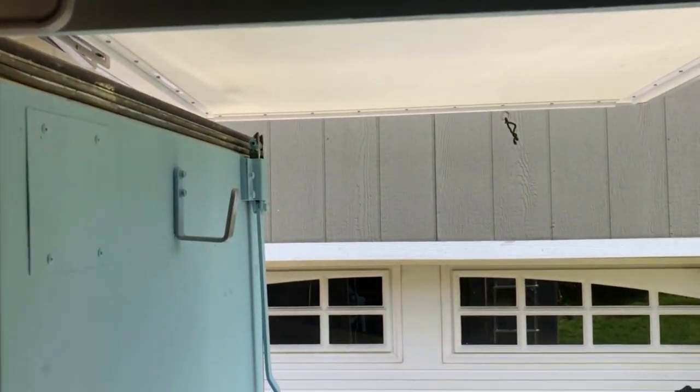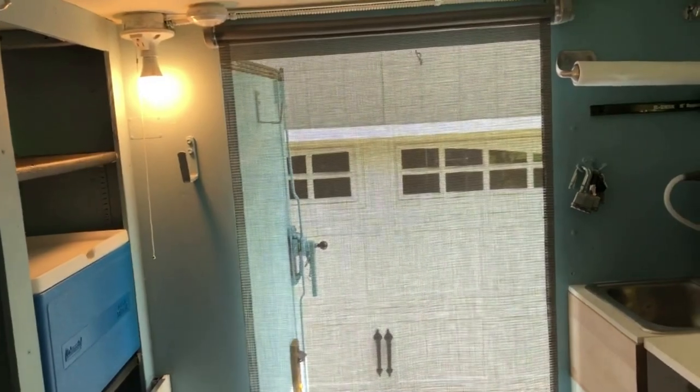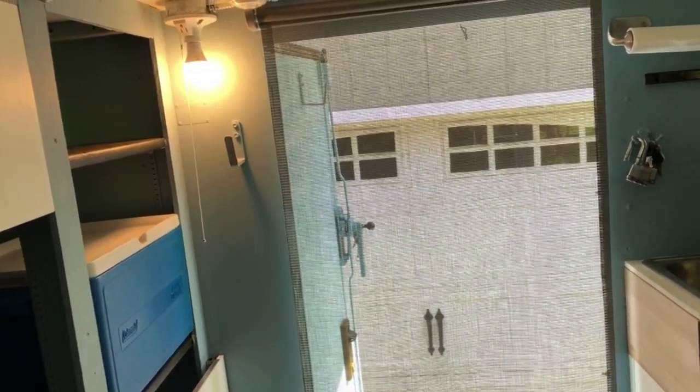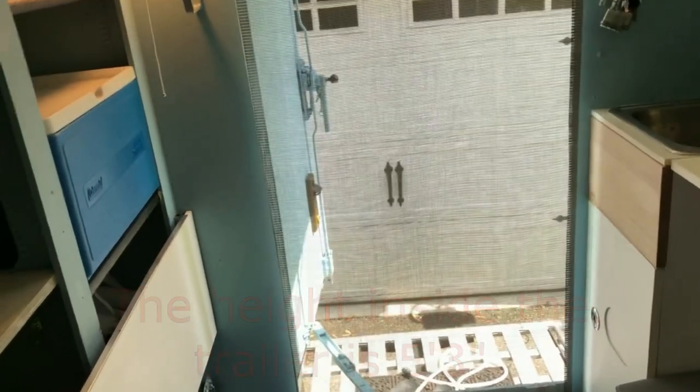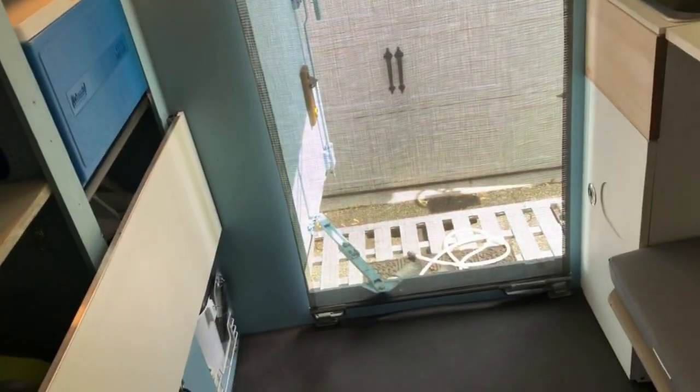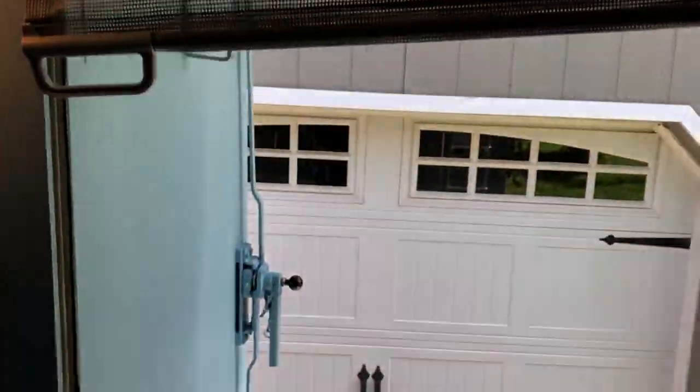Let's show another nice feature — the bug net slash baby gate. I'm just pulling it down here. That creates a nice screen door. This door is kind of an unusual size — bigger than a window, more than a regular door — and this baby gate works great. It's very strong, so when I do have a baby in here it'll prevent them from getting out while still getting good ventilation from outside, and I can see them from outside. The baby gate clips at the bottom, covers the whole door, and stores in a perfect fit above the door opening. To retract, just unlatch and pull the gate up.